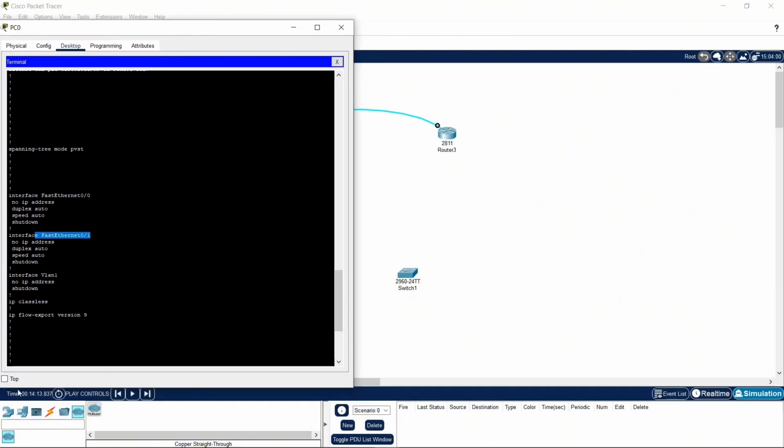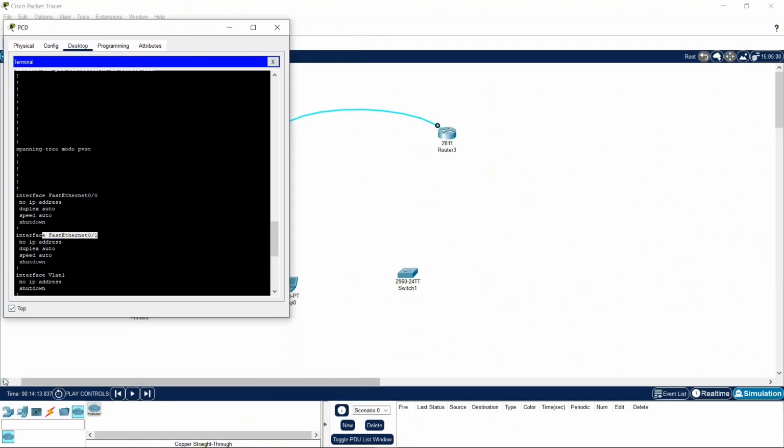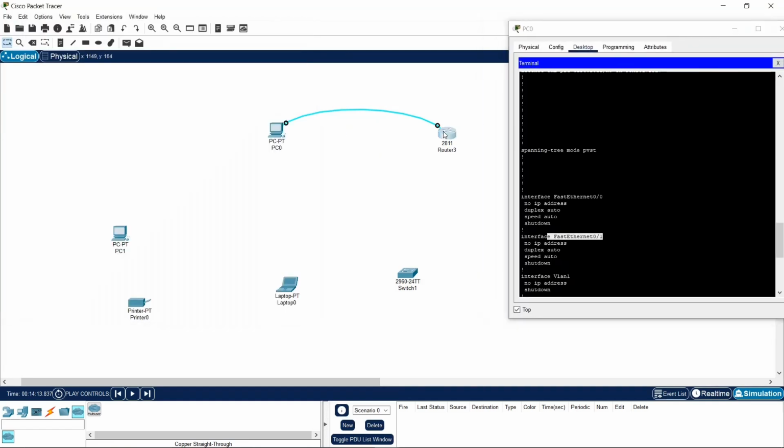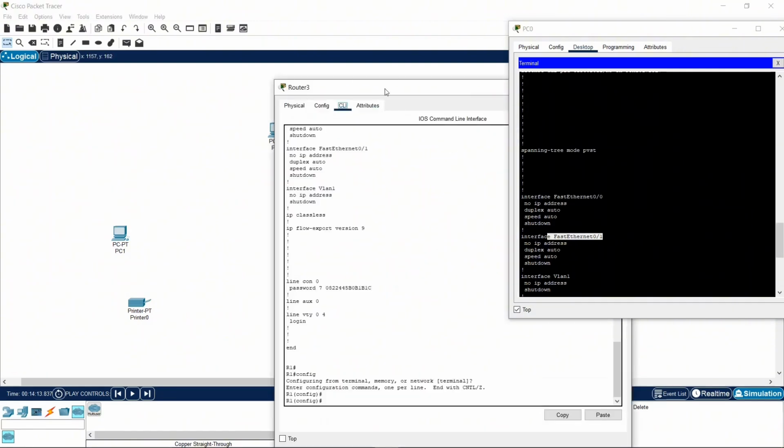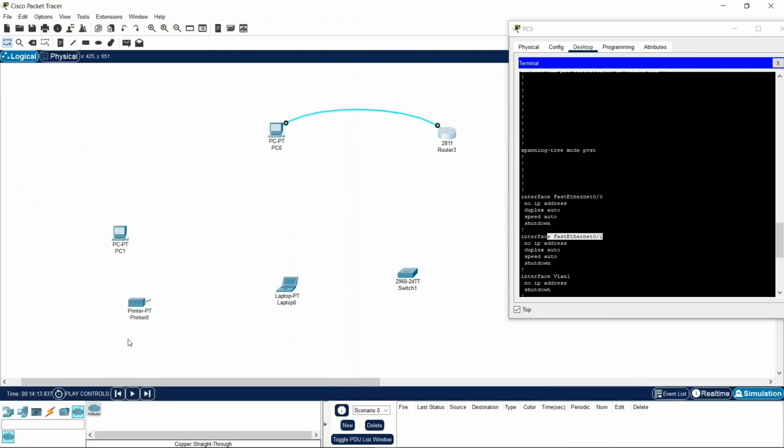Now come to your router. For this interface, you can actually press stop here so that it won't be removed whenever you are working in the background. So just move it. So come here, mistake, cancel this, I don't need this. So come here, come to connections, come to copper straight through, paste on it. Now you ask yourself, which one do you want to connect to your switch?